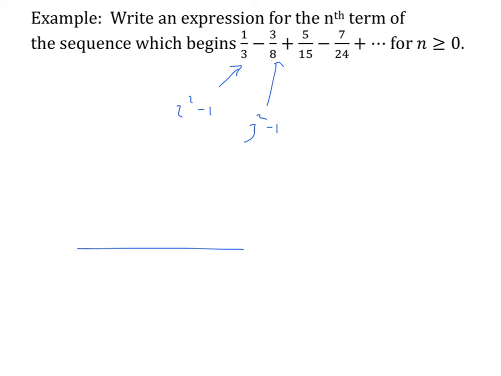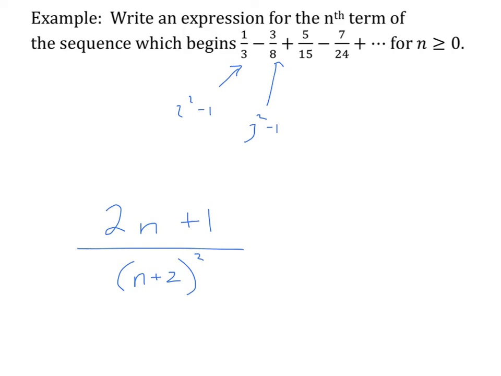For the numerator, I notice that it's 2n plus 1, because if I'm starting with n being 0, then 2 times 0 is 0, and I'm adding 1 to allow it to start at 1. In the denominator, I need to start at 2 squared minus 1, so I'm going to do n plus 2, squared, minus 1. Those are my numerator and denominator expressions.